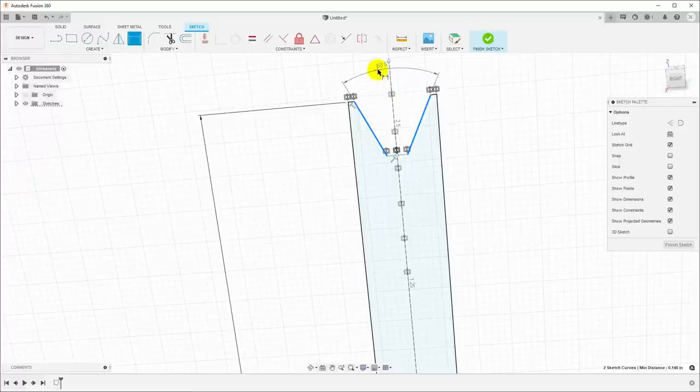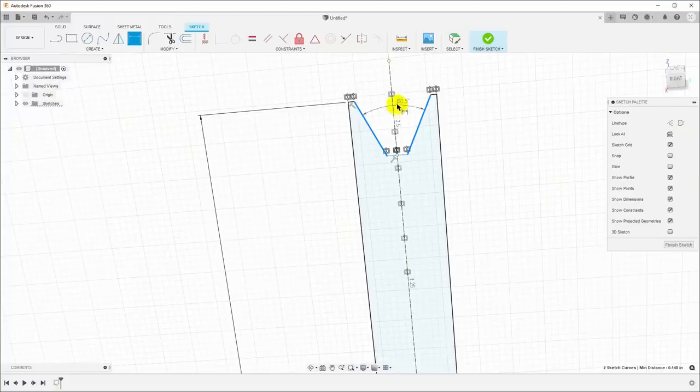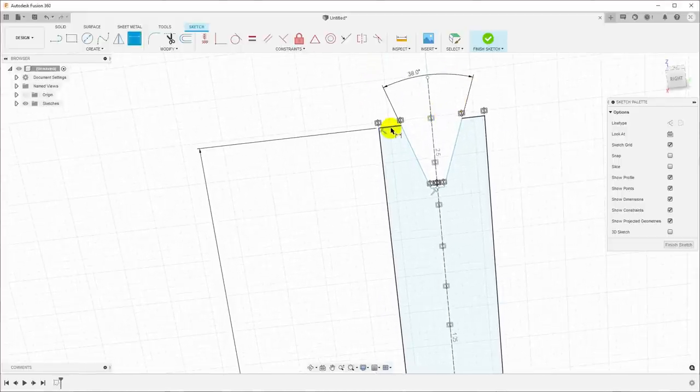And what is the correct angle for this pulley? Well, we can look at the Machinery's Handbook, and I've got the section here for 3L pulleys, and for effective outside diameter over 4.2 inches, which is what we have, the groove angle should be 38 degrees. So I can come back here and put this in as 38 degrees. Great, and we also know the depth. If I click here and click here, draw this over, we know the depth is 0.361.